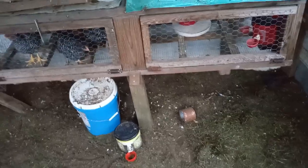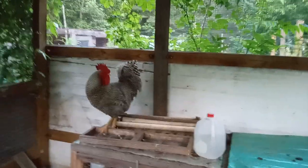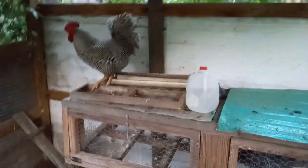So I got a bucket out here, put feed in, a little coffee jug I use, put water in, and works real well. I'll get a 5-gallon bucket. I already picked up a couple of them from Walmart. Price of those are going through the roof. I got it for a little less than $4, so put a lid on that. A little vinegar, apple cider vinegar, and water, and put a lid on that. Works pretty good. It'll last almost a week.